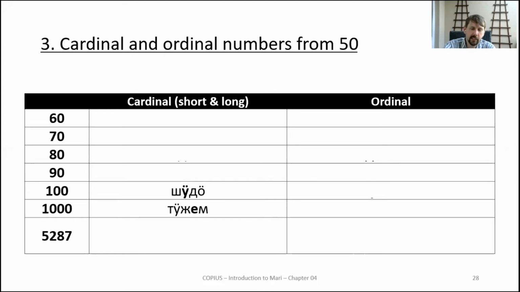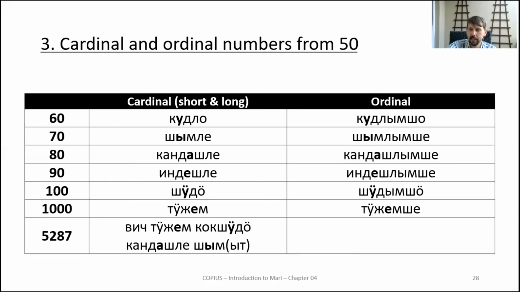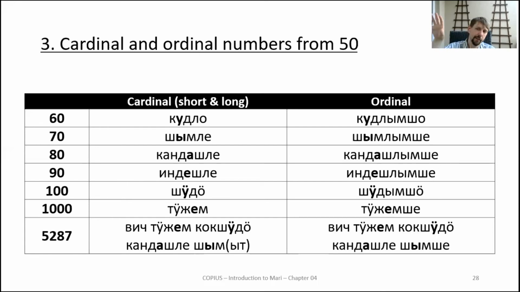We continue looking at cardinal numbers now beyond 50, where we stopped last time, 60, 70, etc. And we also look at how we can form higher numbers. If you go over 5,000, you go towards a million or so, then the Russian word million or the international word million is used.